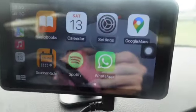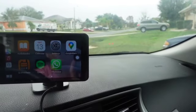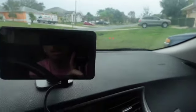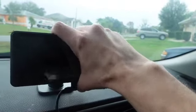But we're gonna take this one out and replace it with the other one. So this is run by this thing, the cigarette port thing, and then it's just on the little mount. So we're just gonna take this off, and you can see, you can move it, spin it, however you want it to go.